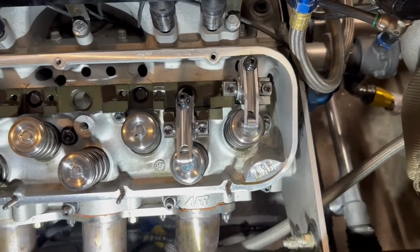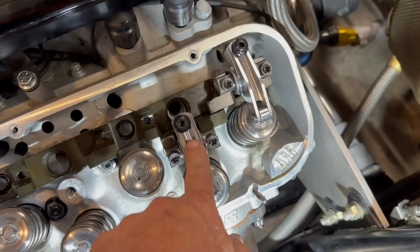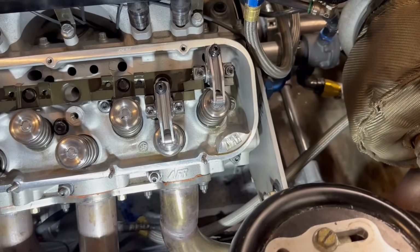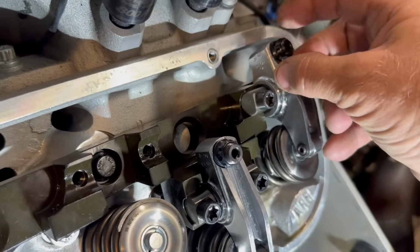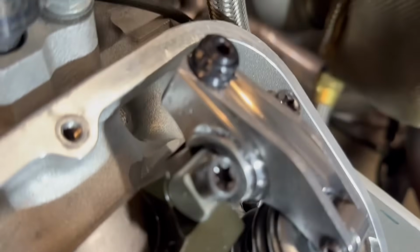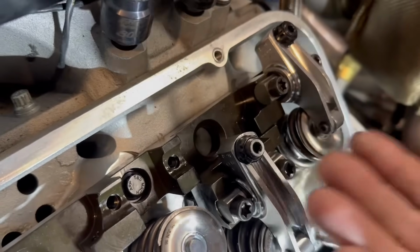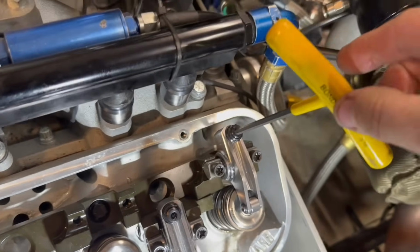So setting these. Since the oil comes through here, in most rockers there's a hole up here at the top and it just comes out and runs down the rocker, so you don't really have to worry about anything. But the way these are, in the adjuster, I've already got this one loose, and see how that one is way up compared to that one right there, as far as the thread up from the nut. That's because this one is bottomed out in the top of the rocker. And you can't run it like that, because then of course you don't have any adjustment.